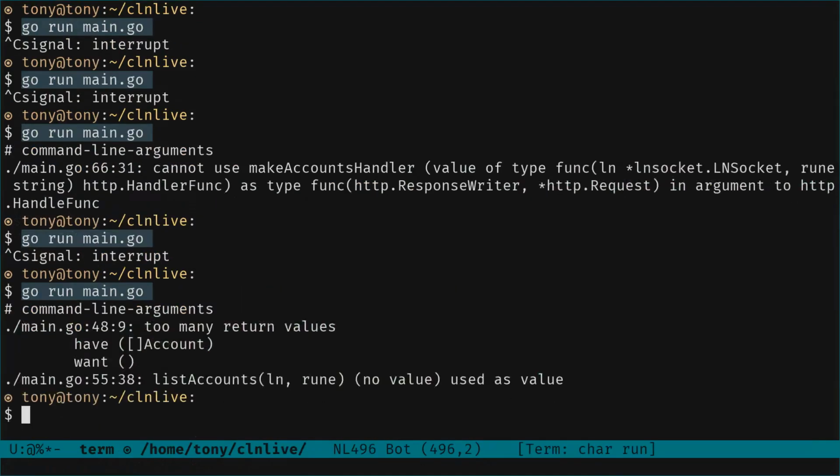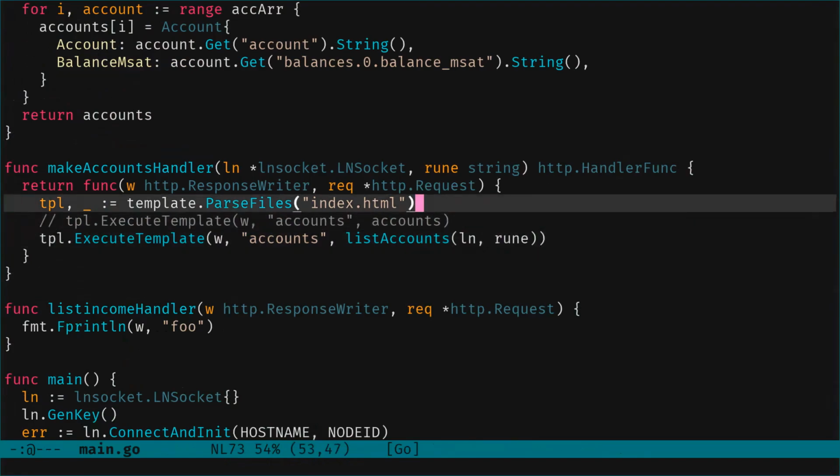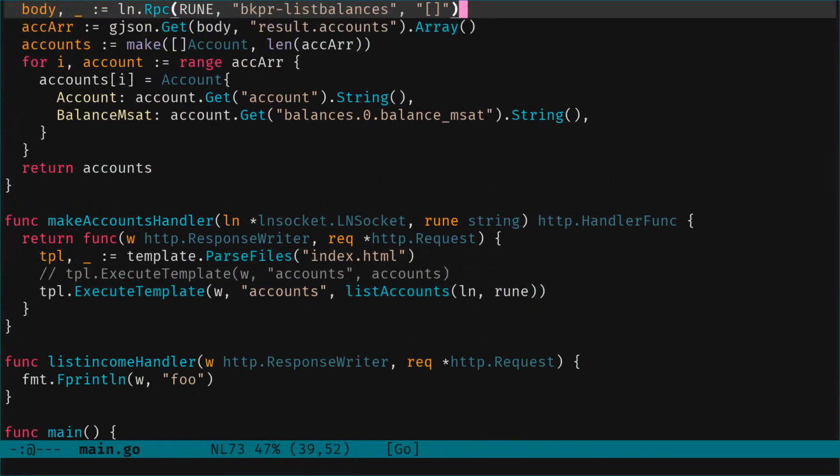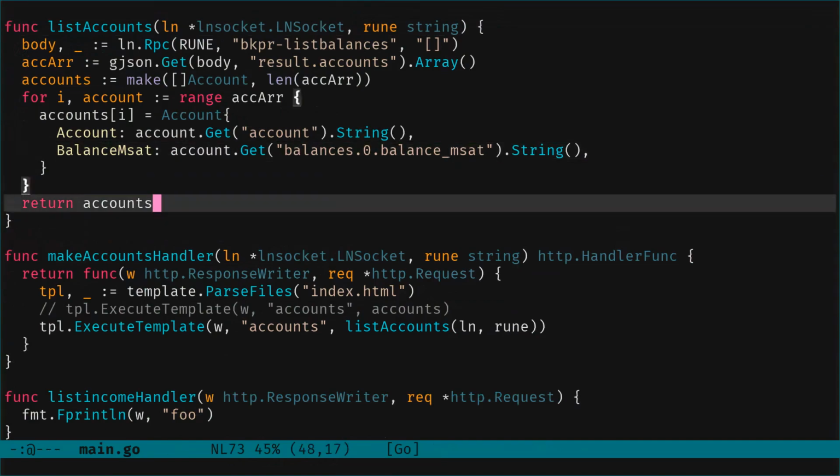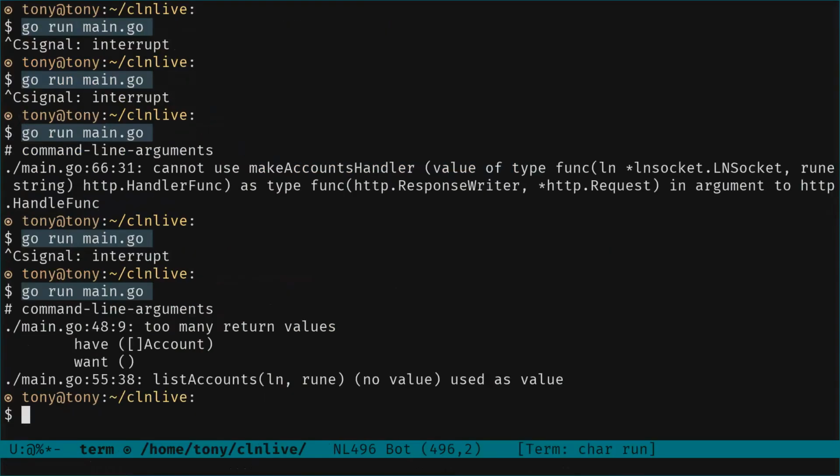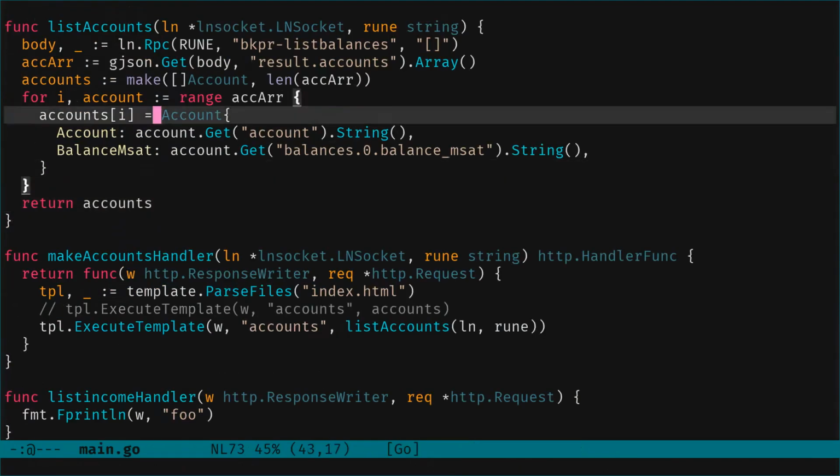So we will find out: too many return values, list accounts LN room, it's returned. So yes, let's find out. Okay, normal.